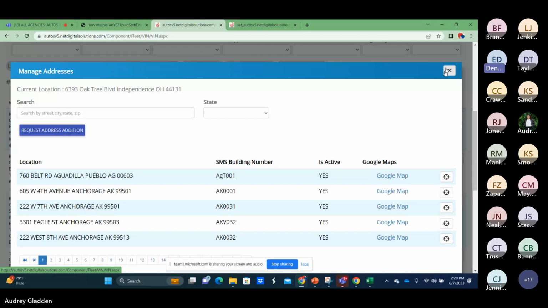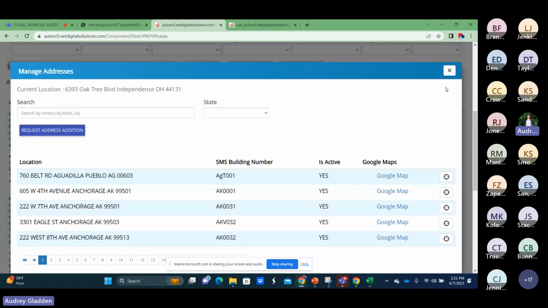Okay. Hey, Lashante, I believe once it's updated in GSA, it will flow into AUTOS. The only thing is that sometimes GSA is going to put in a billing address, which might be, say, a PO box, or it might be the location address with a suite number. Those we cannot have in AUTOS. We need the physical parking location of the vehicle. So if you go into AUTOS after updating GSA and you see that it shows the GSA address with the suite number or PO box or something like that, then you'll need to update it in AUTOS to be a different address than what GSA is showing. Okay. Yes, thank you, Eric.